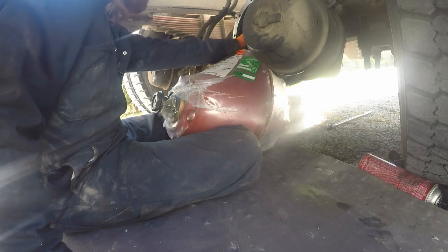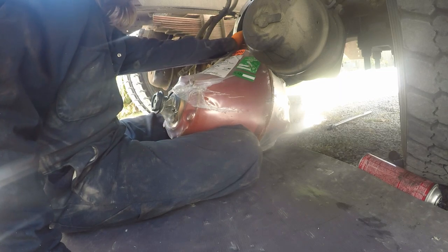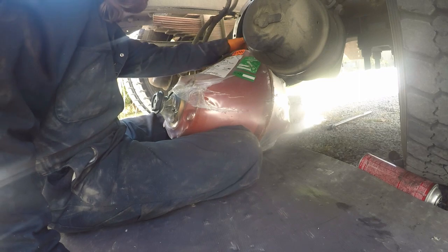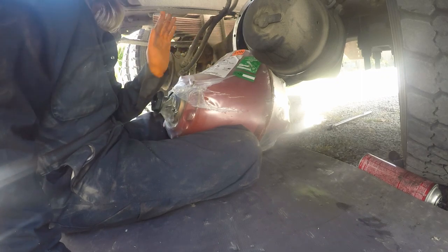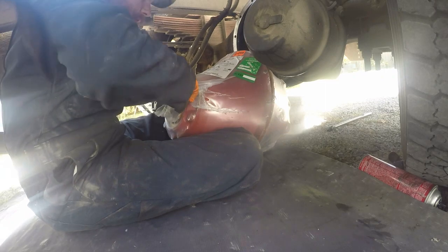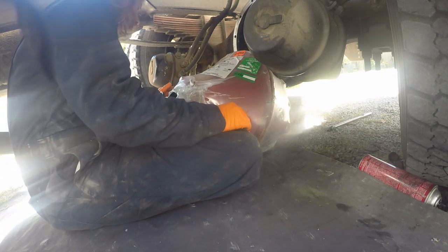But there's no way that nut got in there with just something falling apart somewhere else. Because on the other ring and pinion gear, everything was in there. There was nothing missing. Everything in there was perfect. So I'm not going to say that it was Weller's fault. I'm going to say that the person that put it in there didn't clean it good enough. That's what I'm going to say.